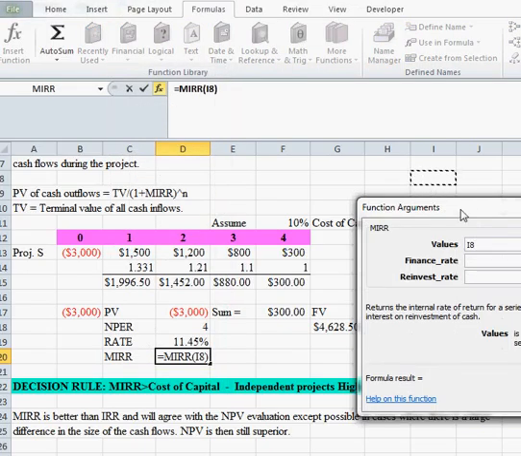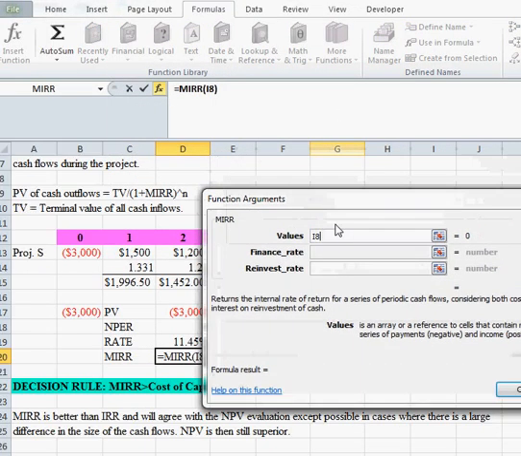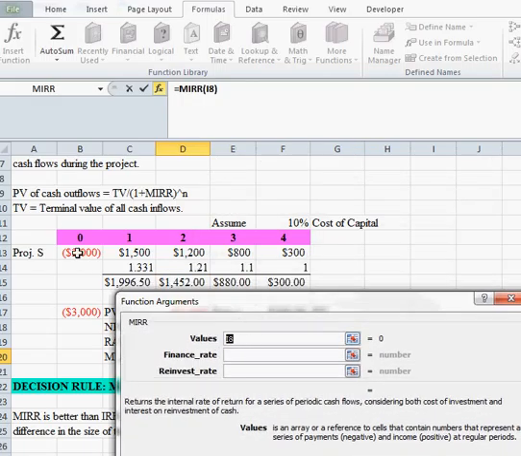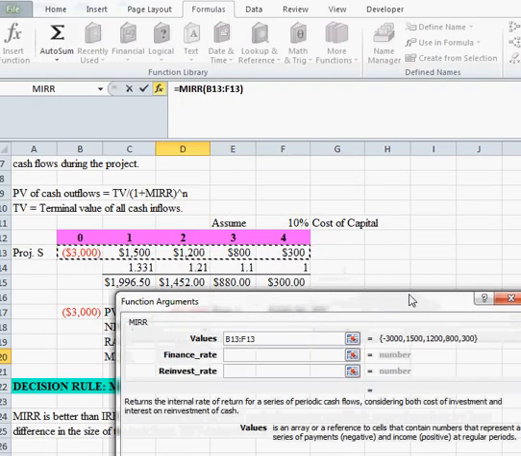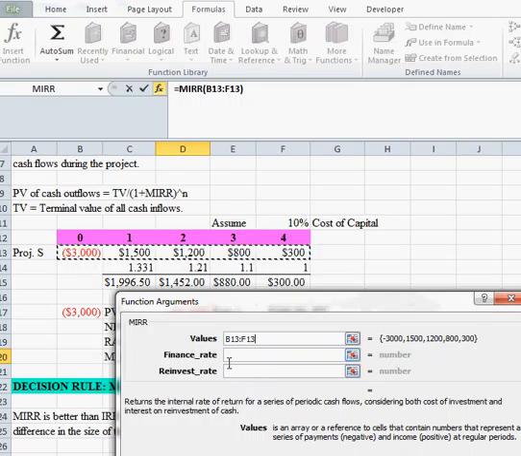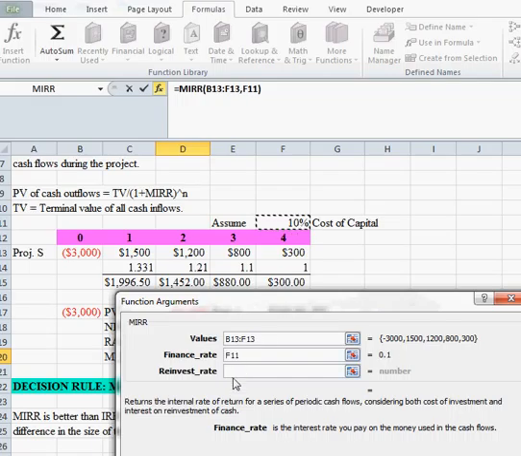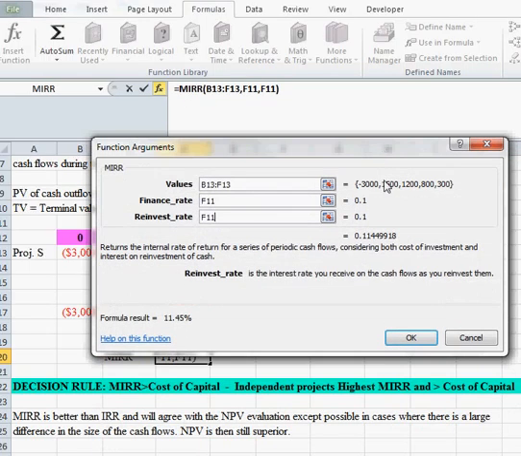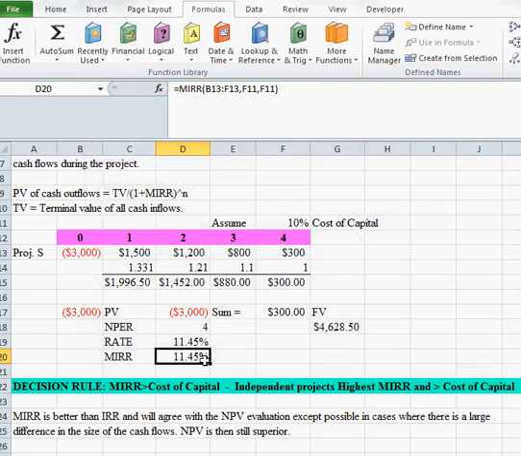We can also shortcut this because under financial, we do have an MIRR. And it allows us to input all the values. And like IRR, we start at year 0 and put them all in. And then you can determine what rates the reinvestment rate and the finance rate are. So if you thought actually you could earn, let's say 12%, you could put 12% in here. We're just going to use the 10% cost of capital to be very conservative and see if this project then still beats the cost of capital. Of course, it's the same thing, 11.45.